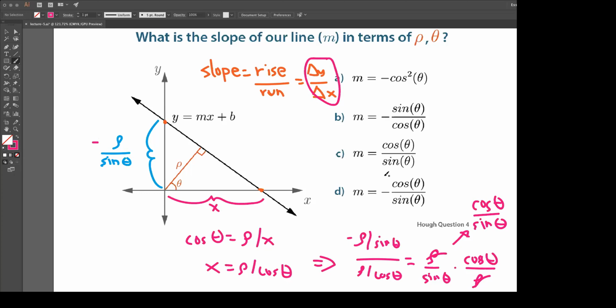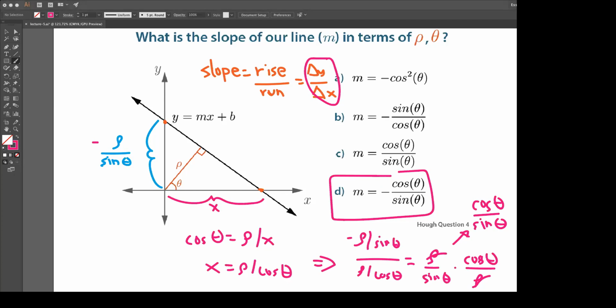Can you show the poll results again, Rohan? I forgot how many voted for D, apologies. Thank you so much. Okay, good. I was worried that was the one that, right. So this is the right answer. It's D. Let me double check myself by looking at my own notes. So negative cosine over sine. Yes, cool. That's the right answer.